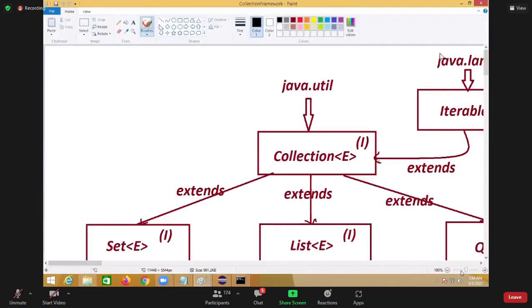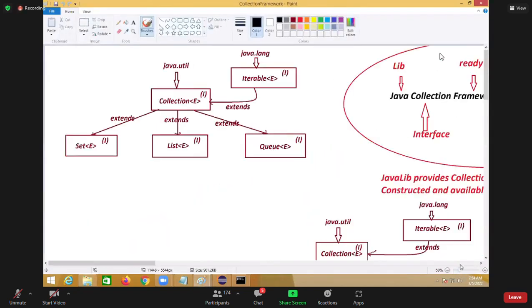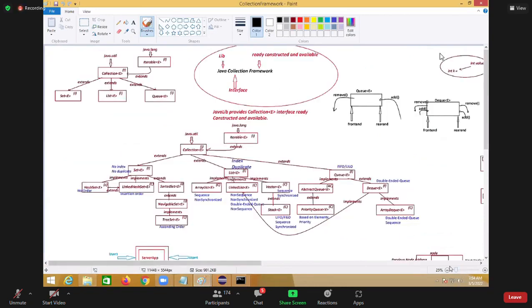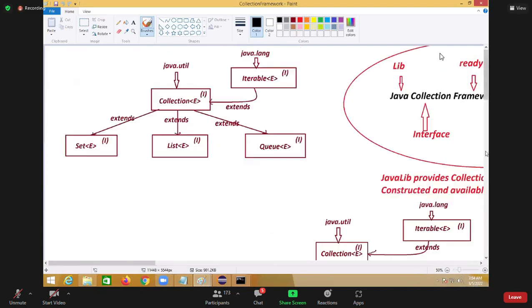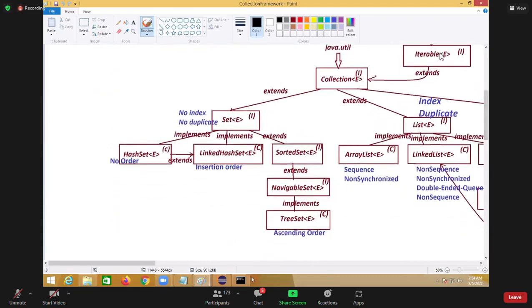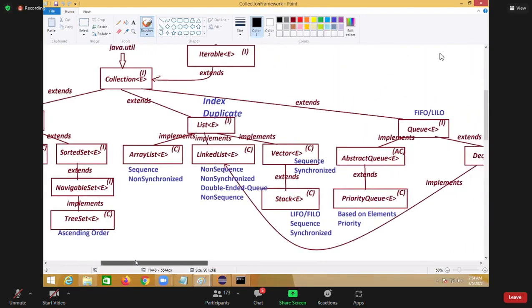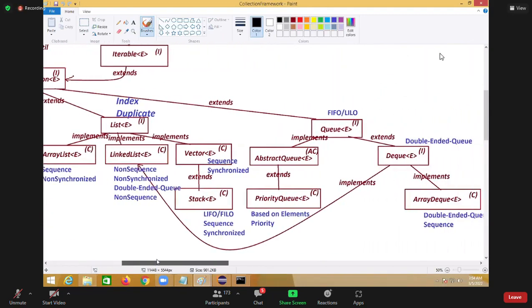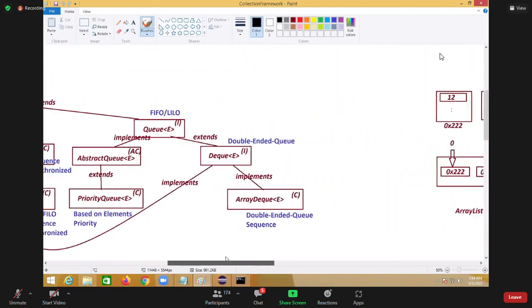This is collection. This is your batch, 126 batch. This is collection. Total, what I showed to you, I drew the list there. This is the total collection framework. Total components we draw.